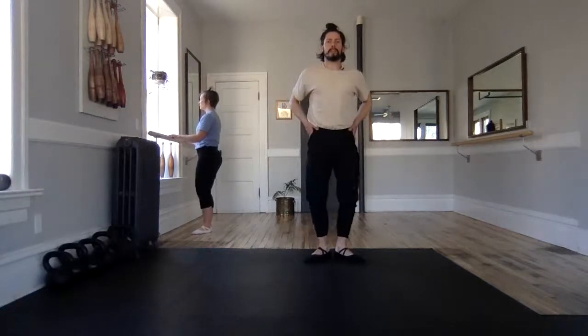Pull yourself down, create a nice diamond shape, and spring up, clenching glutes. Pull yourself down, pull up, clenching glutes. Repeat. Grand plie, heels up by pressing down, hang out.